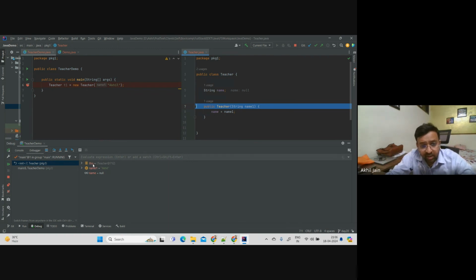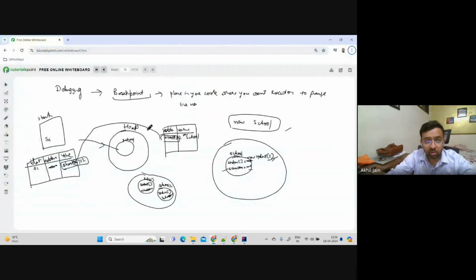And you can see this. I did not create a this here, but it already existed, right? You can see there is a this keyword already pointing to some memory address, which is an address of the object created on the heap already. So let me just try to design it here.